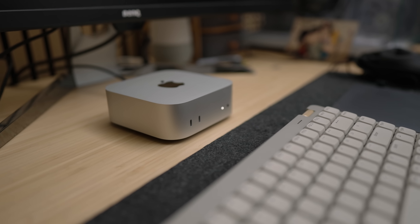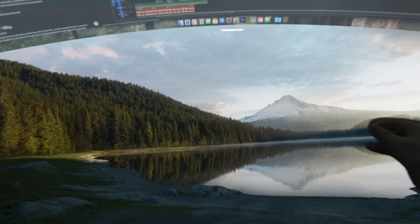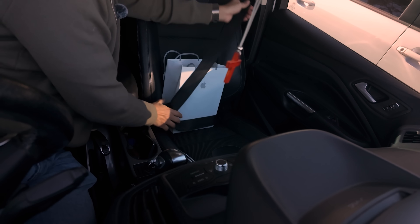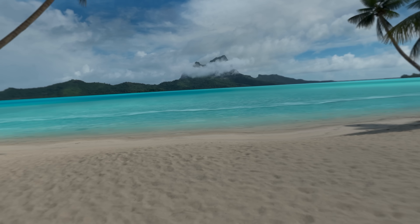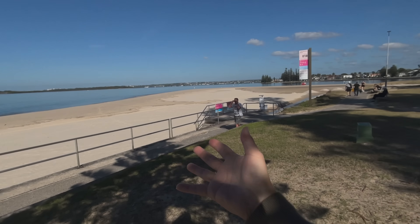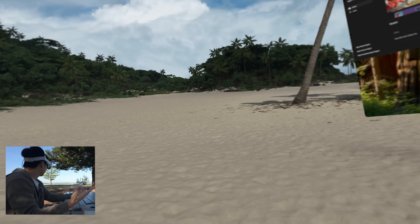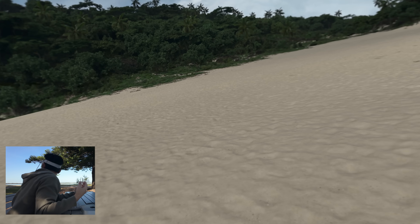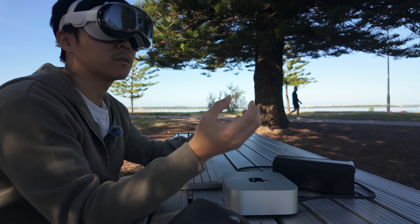So far I've used my Mac Mini on the moon, on Bora Bora, and Mount Hood. But I wanted to know how it compared to the real thing, so I strapped my Vision Pro in and drove to the actual beach. I'm actually at the beach — and honestly, this virtual world is actually nicer than the real thing. I noticed myself looking at things and clicking on stuff on my Mac when it doesn't work like that.